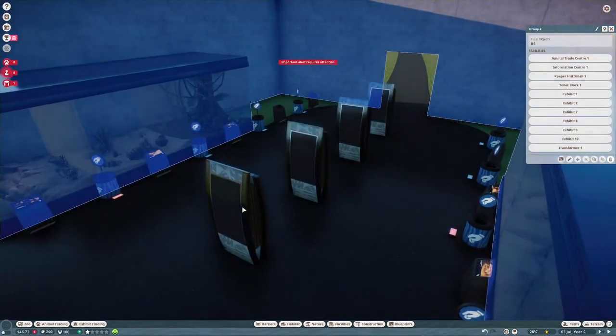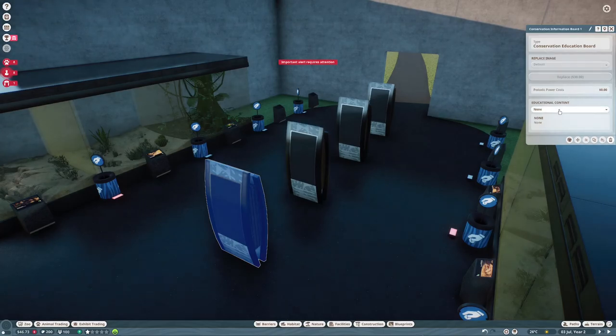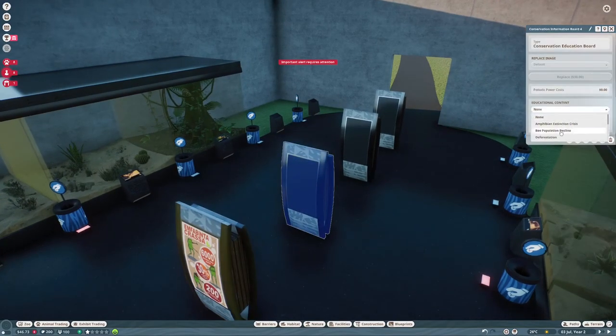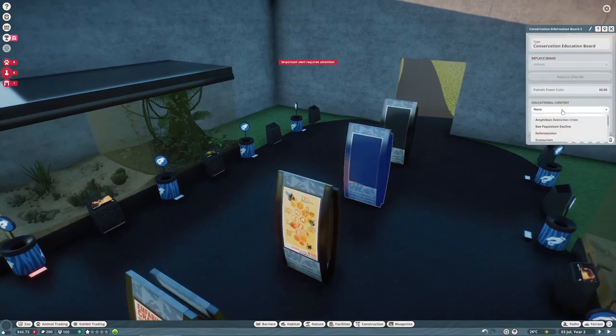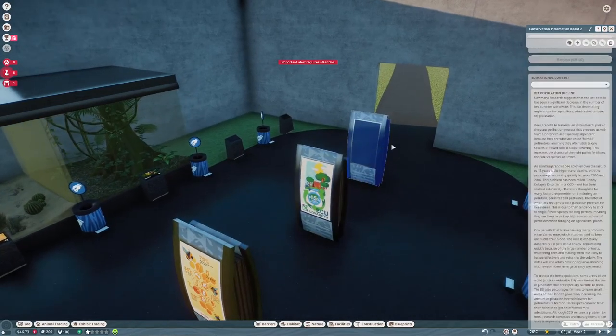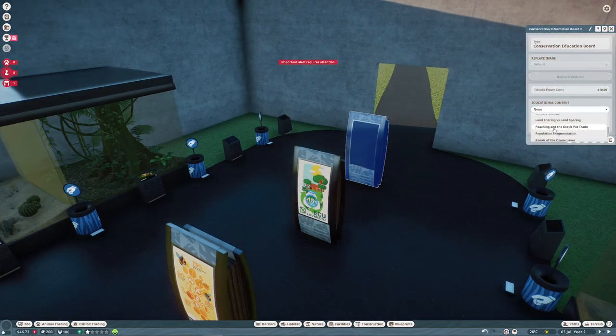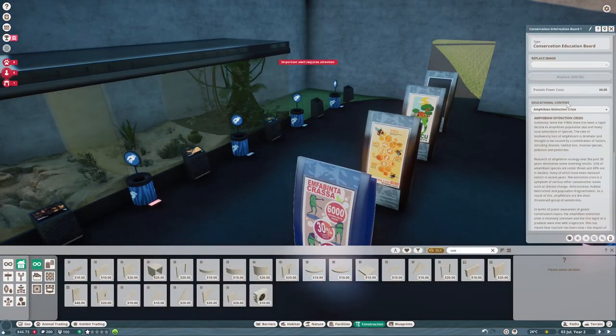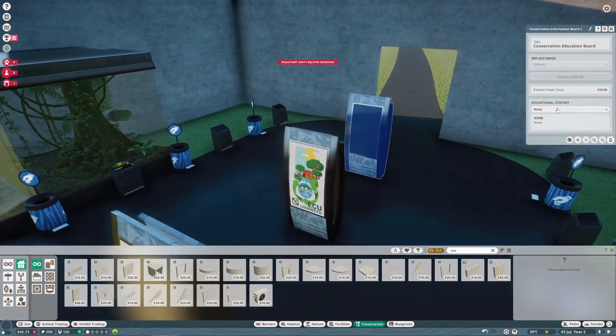And I'll just turn these guys on. And we're gonna have amphibian extinction crisis there. And we will pick the bee population decline there. And ecotourism and climate change. Let's actually put climate change in the front one. That's a big one, isn't it? Big, big thing in the world. Climate change. Like that. And what's the next one? The bees. Is it? No.